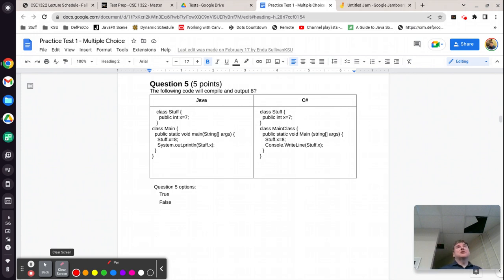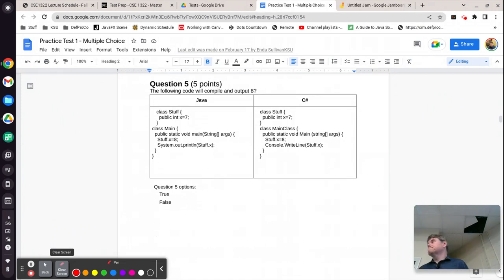Anything that's declared static, you can access with just the class name. But if it's not declared static, you have to actually instantiate it to be able to use it. Nowhere in here did we say stuff myStuff is equal to new stuff. Then you would be able to say myStuff.x is equal to 8. So the idea of the code is good, but it will not work because there is no object created. You've declared a class, and you've never actually instantiated an object of it.